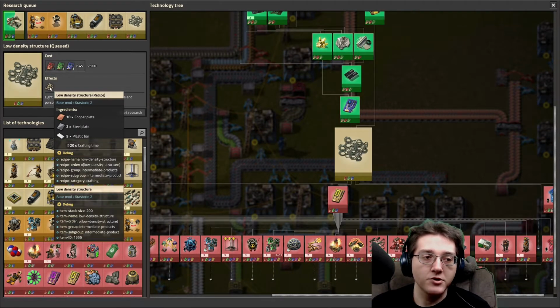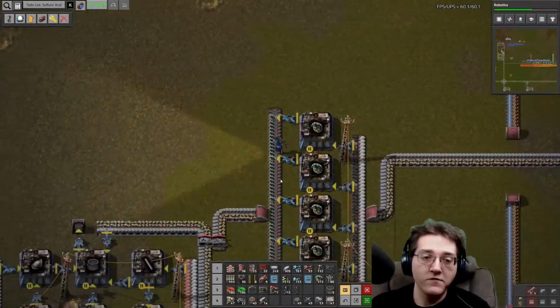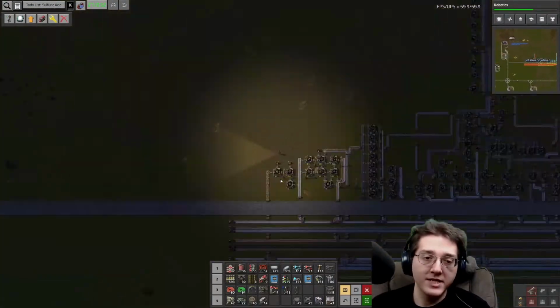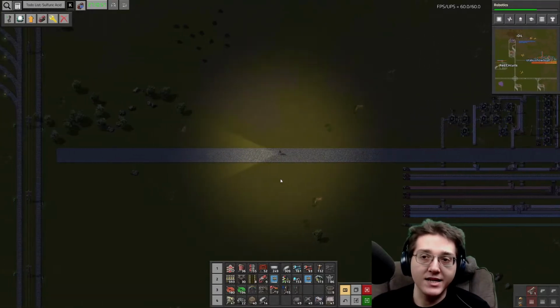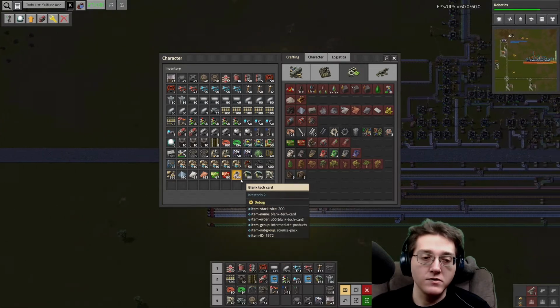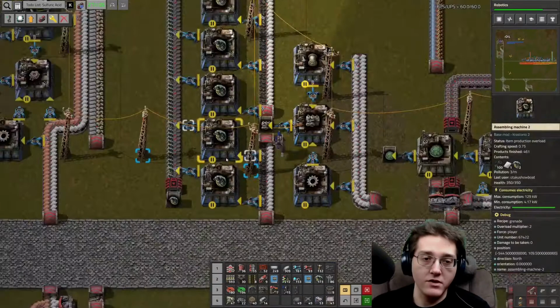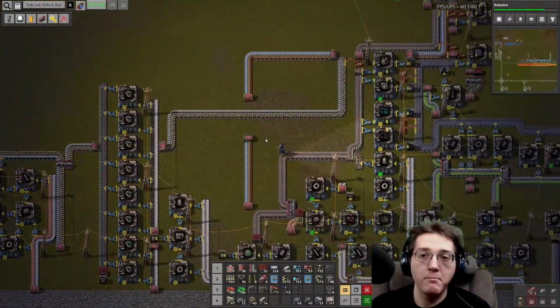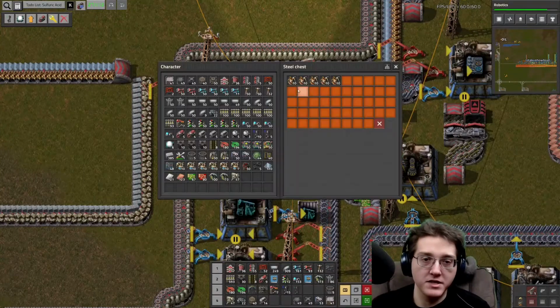The low density structures are also going to be the first time that we need to start spending steel for tech. Remember how I said that it didn't appear as if steel was used directly in tech? That is true. Steel is not used directly in tech, but it is used in the form of low-density structures in particular. And I'm going to need LDS anyway for various other things, so let's just grab a whole bunch of stuff.